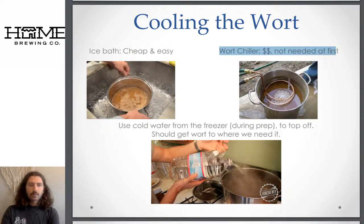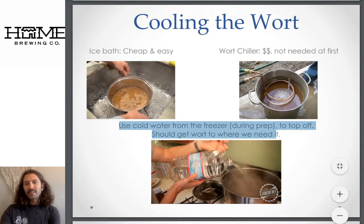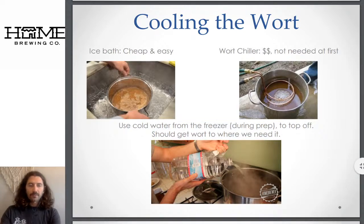For your first brews, I don't really recommend them if you're just doing this method of what we call a partial boil, where we're going to boil about half of our wort, or half of the liquid, and then just top off with water. Since I know I'm using cold water to top this off to the 5-gallon mark anyway, and I had that water in the freezer to begin with, if I top it off with nice cold, nearly frozen water, it is going to basically drop the temp down to where I need it. So that's my little tip for that. And so we cool it down using either of those methods.